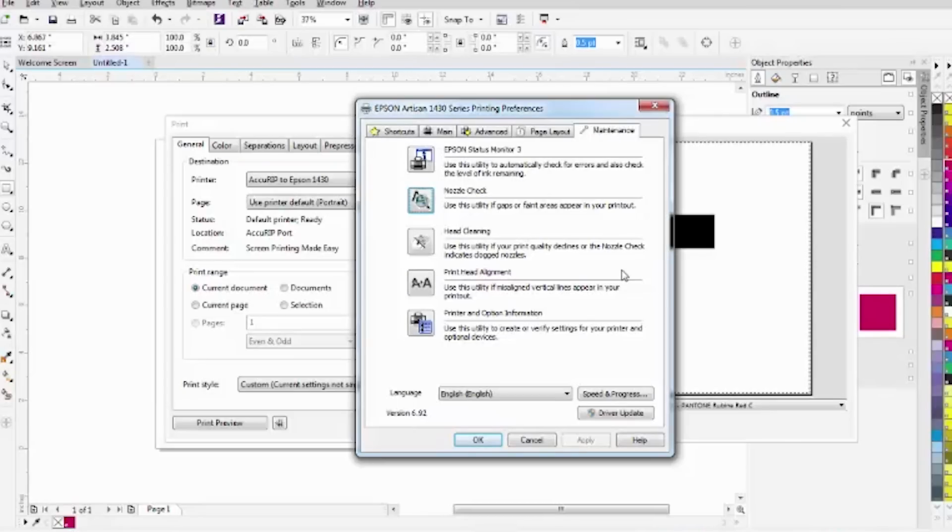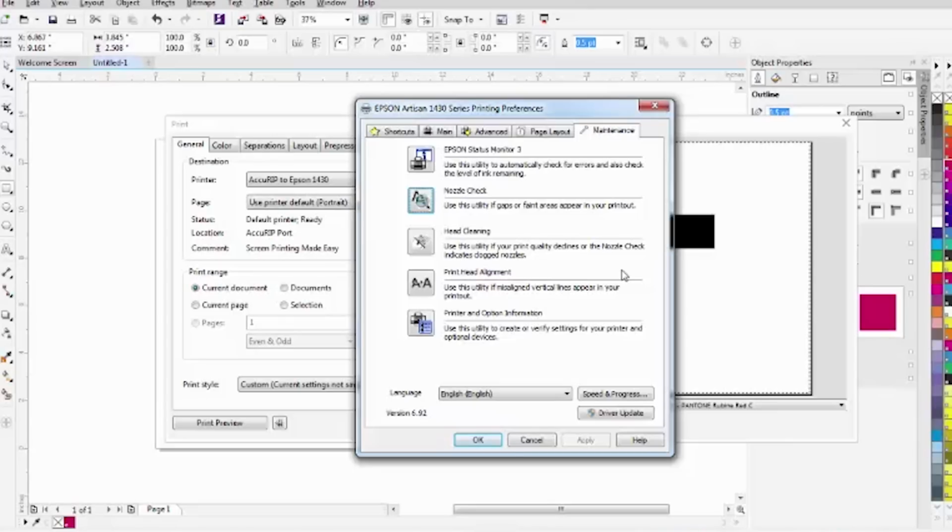Now, as I've stated before, doing the head cleaning does use ink. You might be experiencing a clog bad enough that it takes 3 or 4 or maybe even up to 6 or more head cleanings. I've had to do that personally on my own printer, where I had to do up to six cleanings to try and get the ink to start flowing on the printer, because I had to get something out that day. I couldn't let the printer set overnight.